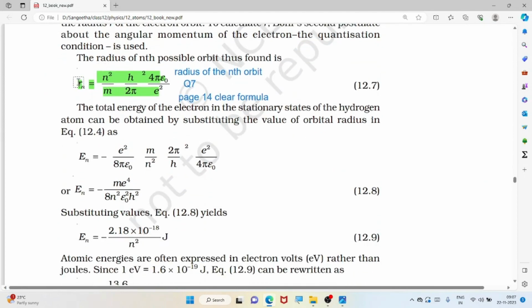See, in the orbital radius formula the only variable is n. This is the quantum number. Okay, all the other things are not based on the orbit. All the other things are constant. Okay, h, l, m, everything is constant, only this varies. So Rn is equal to n square into r1. R1 means 1 square, this constant. Okay, so this is the formula we will be using.